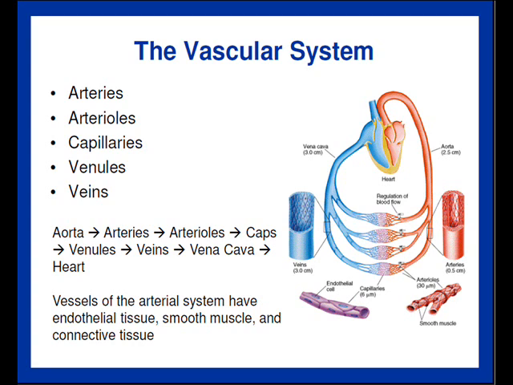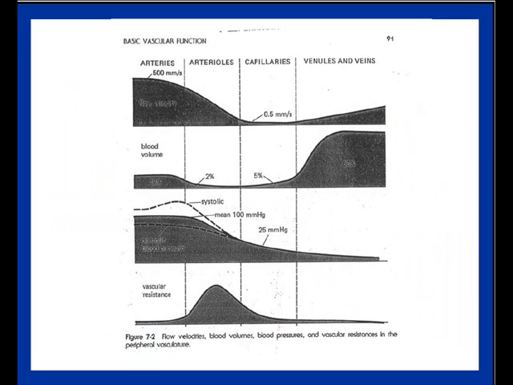And then the resistance is highest in the arterioles. So those are what we call the resistance vessels of the body. Okay? Highly resistant. We can shut them, we can turn them off, turn them on, right? With those, what we call those sphincters. Okay? It's like a garden hose. So we can control blood flow very much so down here at the arterial level.